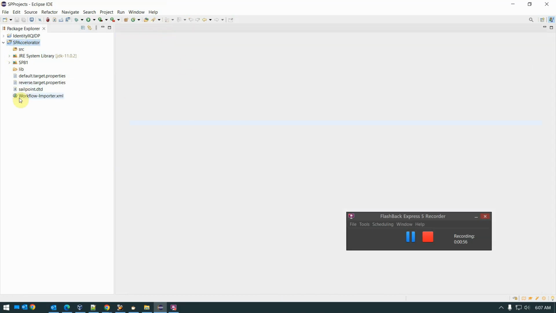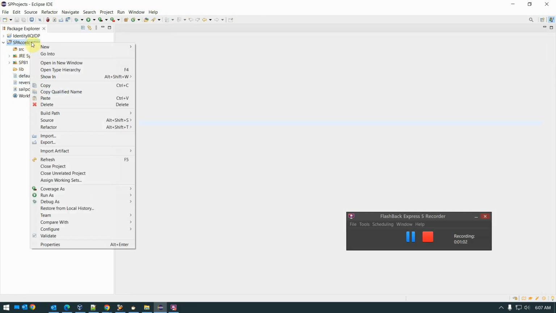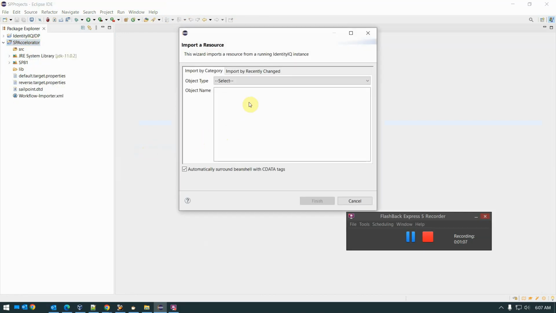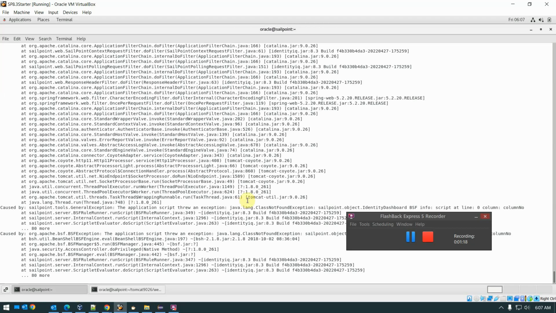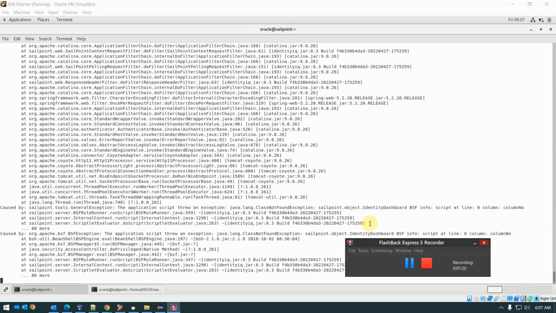Okay, so now that we have everything set up in here with our default target, and we're pointing to Sailpoint, and we have our timeout set properly, we can go here and we can do an import artifact. Now this is where if you don't have all those checkboxes checked off properly, every time you fire this up, you're going to get one of these, and it'll tell you over here what it is, and then you just uncheck that one in that list that shows up in the Sailpoint settings.